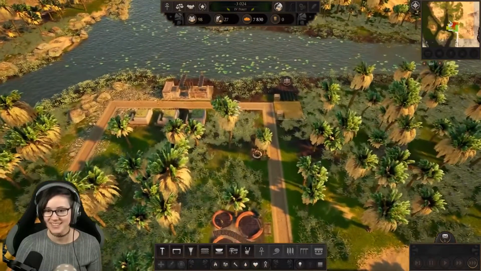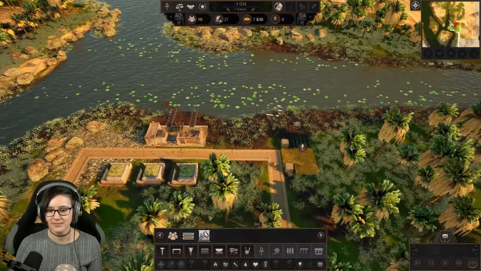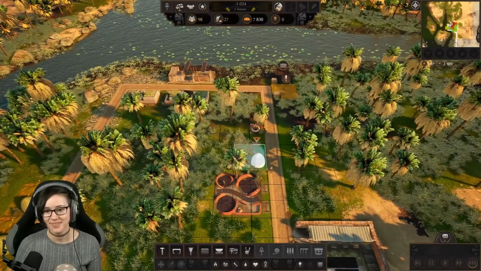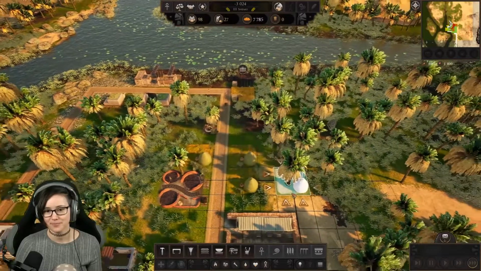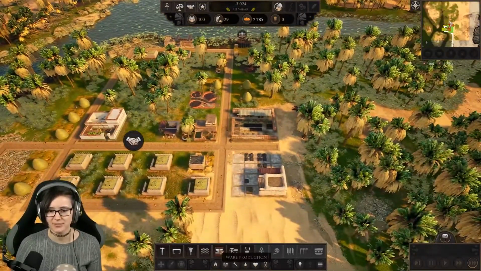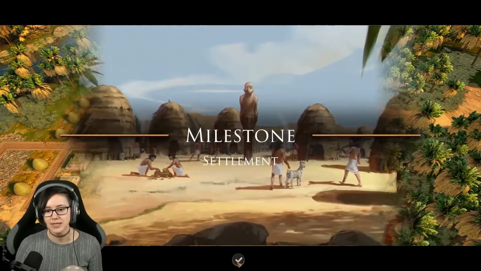Well, it's a demo. But... yeah. And then I'm not sure why I can't build a house there. It doesn't explain it. You know, just that stuff. What is this? A milestone reached. We are now a settlement.